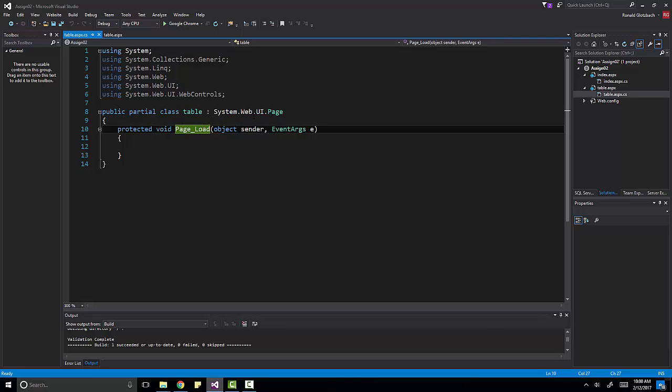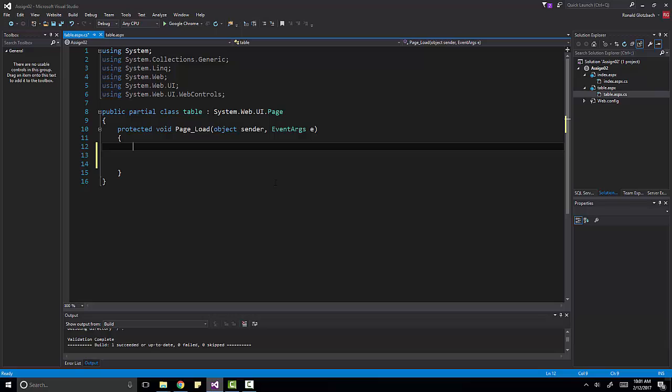It inherits from System.Web.UI.Page. You're going to see this part on every single one of your files. So we are creating pages, so it inherits from the Page class. So that's just a little bit about that hierarchy. The rest of what we're going to do is going to be inside of the page load function. You'll recall from the first part that the page load function executes every time the page loads, whether it is a refresh of the page or the first time loading of the page. We don't tend to care in this assignment whether it's a refresh or not.